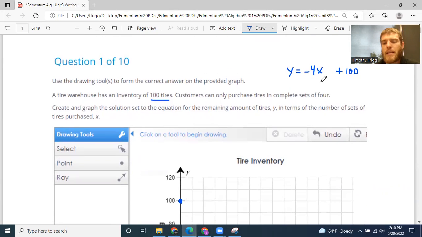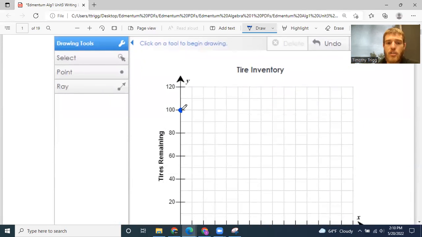Then our slope is -4. We could think of this as -4 over 1, so we'd go down 4 over 1. However, this graph is a little bit tricky because I can't just count down 4. If I count down 4 from here, you can see it's actually counting by tens. The next line down is actually 90, then 80, then 70, then 60. So it's not just counting 1, 2, 3, 4, it's counting 10, 20, 30, 40.